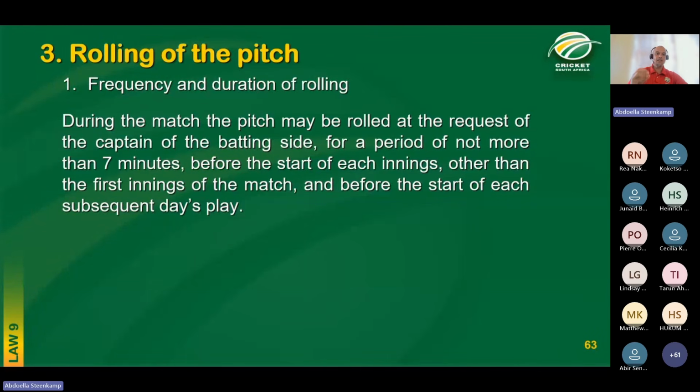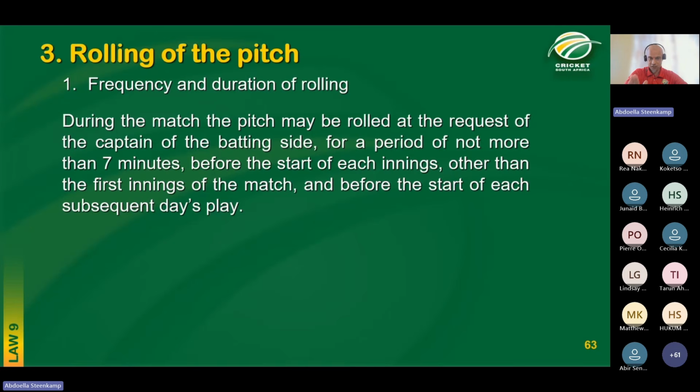So I mentioned that it can be rolled before the start of each subsequent innings. In our test match, let's say South Africa won the toss and they're batting first. Game starts at 10 o'clock. Let's say Zimbabwe dismissed South Africa for 300 in their first innings. So now South Africa is dismissed. There will now be a 10-minute change of innings interval, and Tom will go into more detail in Law 11 about intervals, before Zimbabwe go bat in their first innings.